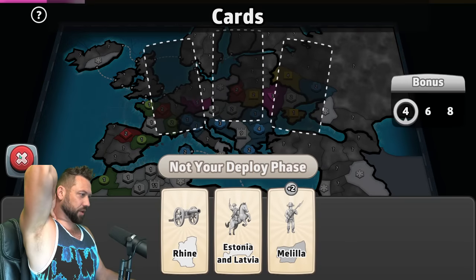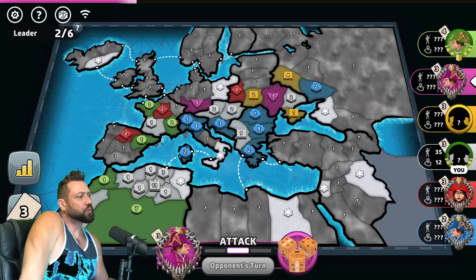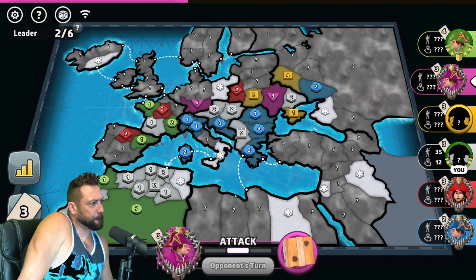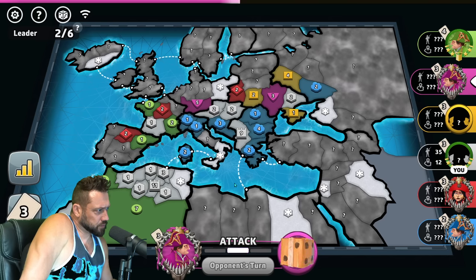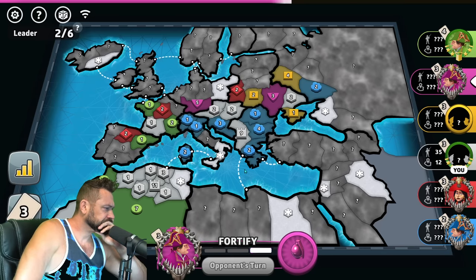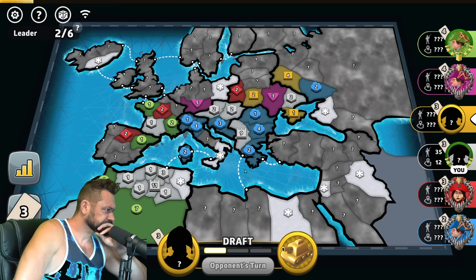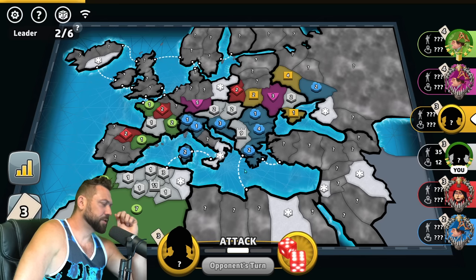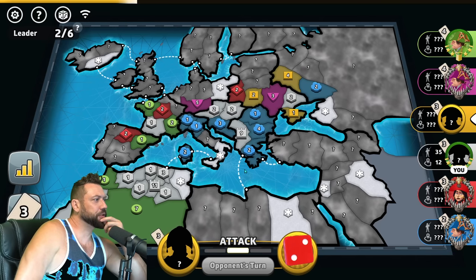Do I beat the shit out of green? That's a possible line. Do I just pummel him? How much is on his capital, though? His cap is there. I think not opening his cap is probably smarter.